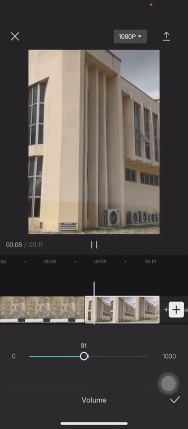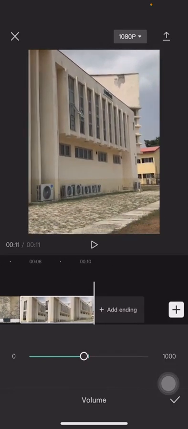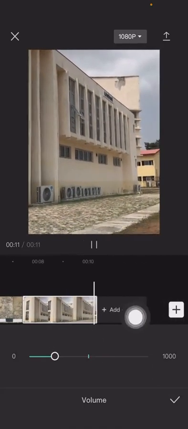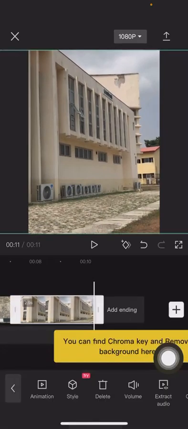Maybe if you are shooting a video, in some videos you don't want to turn off the audio sound. Maybe there's some part where somebody is talking and you want it to be recorded in that video, so you just click on that clip and reduce it, while the background song you put in for the video is still playing. So that's what that will do for you.